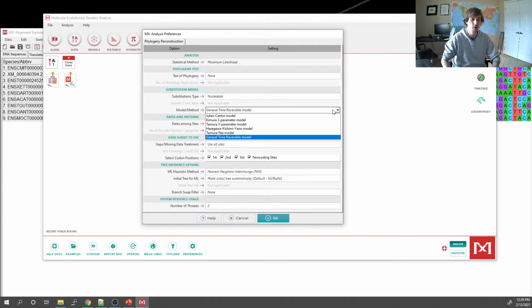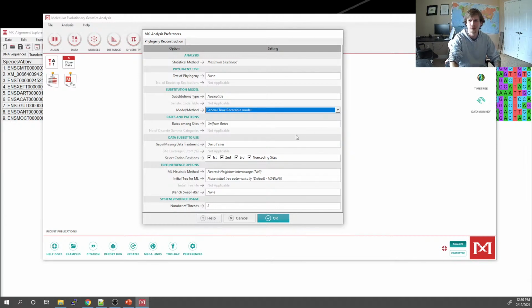And if there's kind of a rule of thumb, a shortcut, I should say, when in doubt, just pick GTR and be done with it, right? It's going to work. Don't worry about it. Just pick GTR. There's dozens of papers that have said just pick GTR. And even when we try to compare these models to say what's the best one, GTR comes out pretty often.